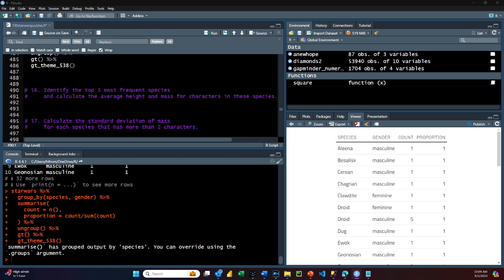Identify the top 3 most frequent species. Calculate the average height and mass for characters in these species. So here we're going to use another new function because we need top 3. There is top n in our tidyverse. So Star Wars pipe, go ahead and group it by species.